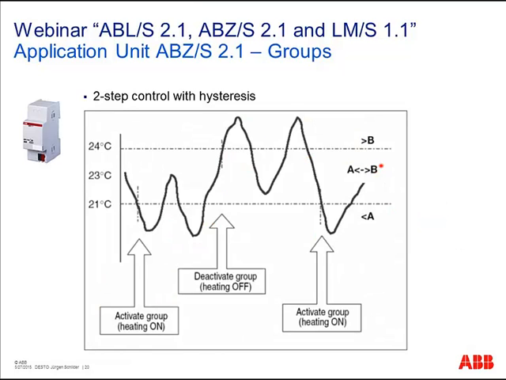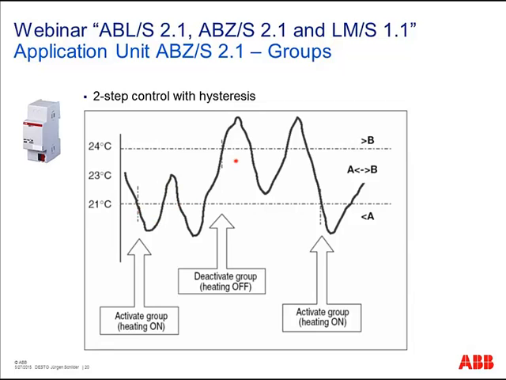Here is another solution I mentioned already: the group trigger can also be a floating value. In this case, you can create a 2-step control with hysteresis as well. So our group trigger is a room temperature, a 2-byte floating data point. And you program the group this way that you say, if I undershoot 21 degrees, then I activate 1 group. In this case, this group consists only of a telegram which activates the heating, which opens the valve, for example. So temperature goes up, goes down again.